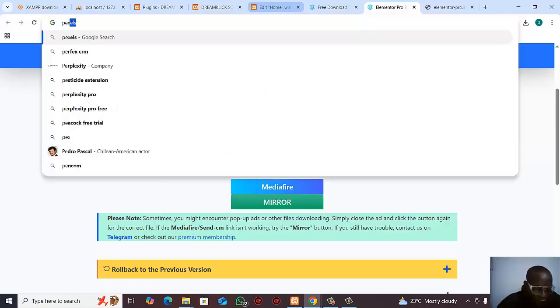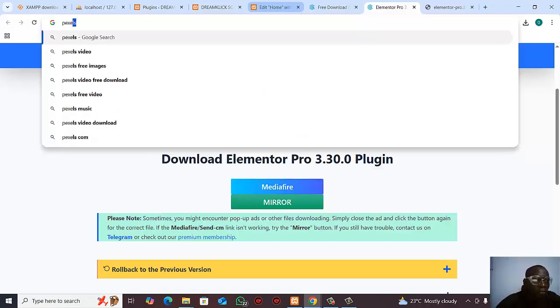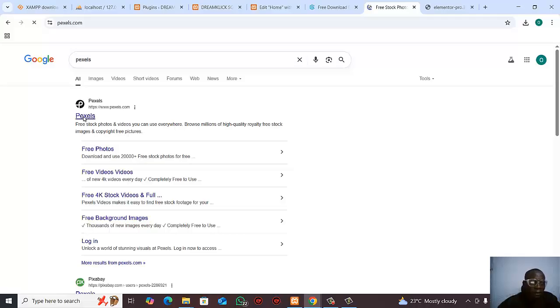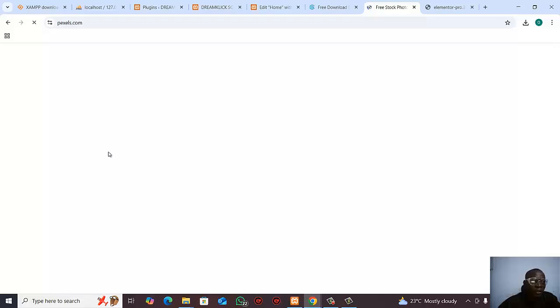You can download free images from websites like Pexels and Pixabay, and they are all very sharp quality images.